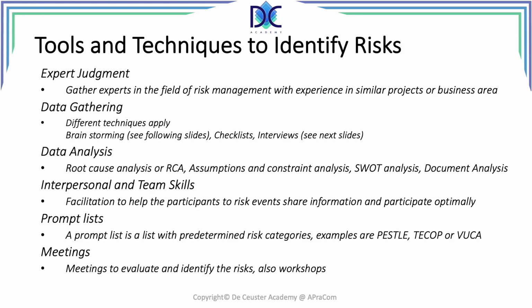Of course, we have interpersonal and team skills. We have to facilitate how the people share information and participate in those meetings in an optimal way. We have prompt lists with specific categories. We have the PESTLE there, the TCOP or the VUCA, which is quite new. And we also have meetings, how we can evaluate and identify the risks. We can also organize workshops when it is necessary.